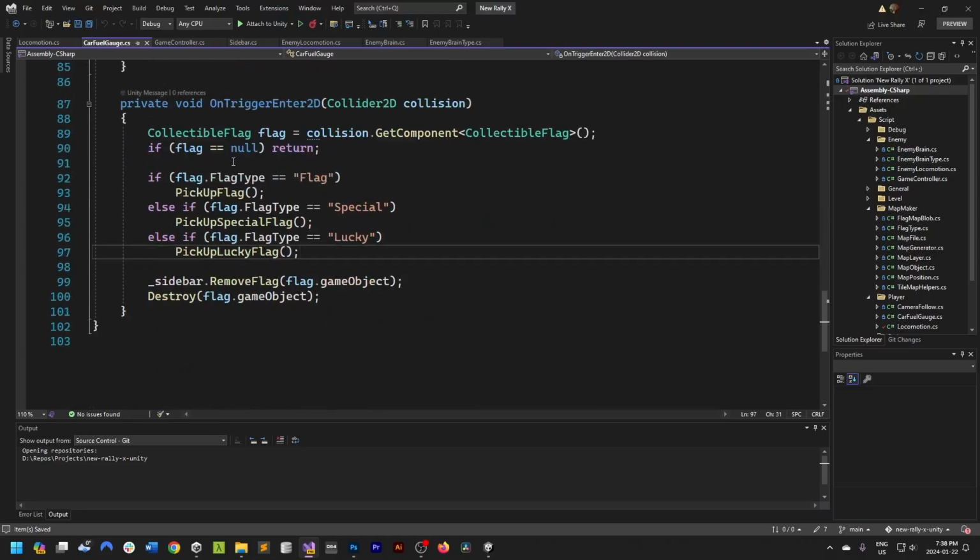Okay, so we want to say if flag equals null, return. So if flag is not equal to null, do this.